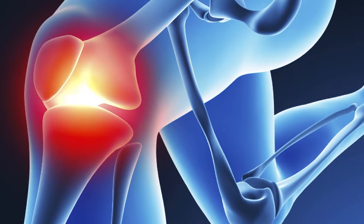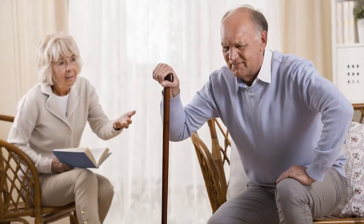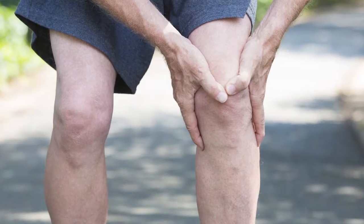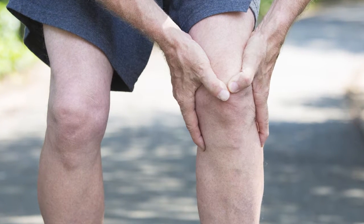This leads to a very painful condition of bone rubbing on bone in the knee. When bone rubs against bone, this causes pain, swelling, and stiffness. You may find that when you sit for a long period of time and then go to get up, your knee is stiff. Your knee may also swell and over time you may notice that it's starting to bow. You may also notice that as you start moving more, the pain gets better.